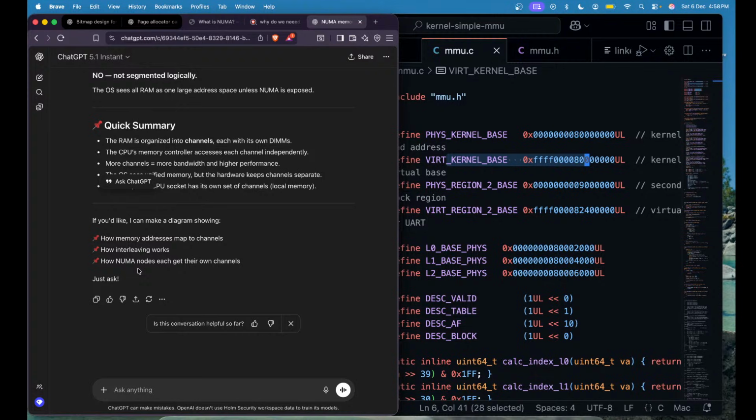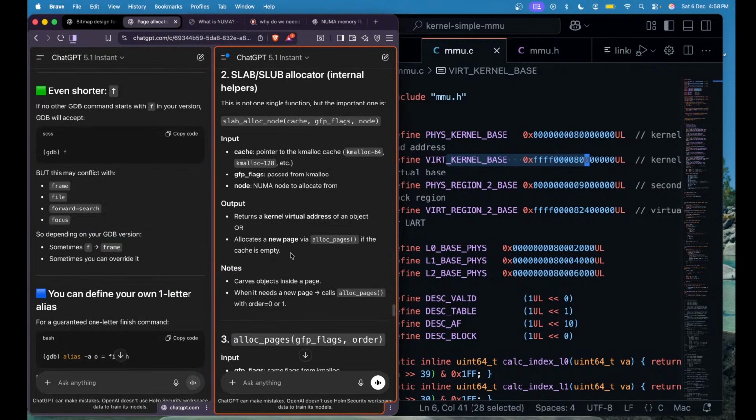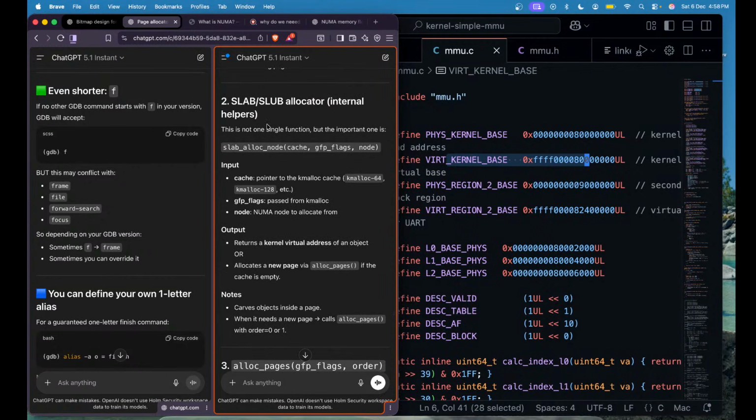That core has its own NUMA ID, and that ID has access to certain channels that can be directly connected to the RAM, and that is what we mean by improving performance.